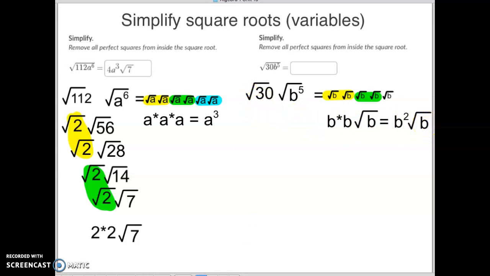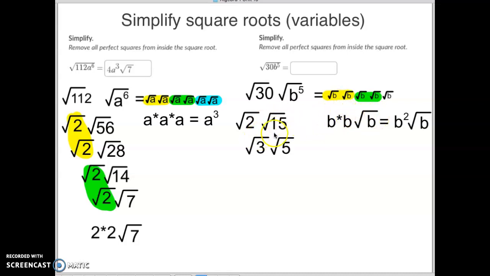On this side, 30, which is an even number, I'm going to break down into 2 times 15. 15 is not an even number, but it's not prime either. I know that 3 times 5 is 15. So now I've got 3 prime numbers. You might notice that 2, 3, and 5, none of them match up. So 2 is not identical to either of these, 3 is not identical to either of these, and 5 is not identical. The ones that are not identical, you multiply back together and they go back into your square root. So all of these will actually go back into being square root of 30, just like this one, because there was no prime factorizations that we got out of there. There's no pairs we got out of that one.